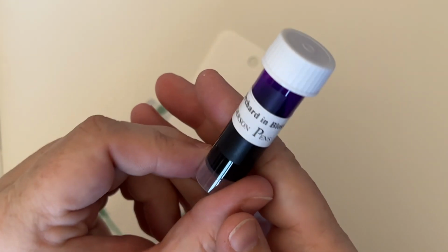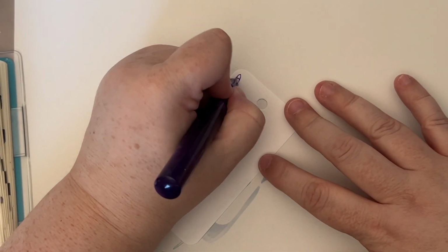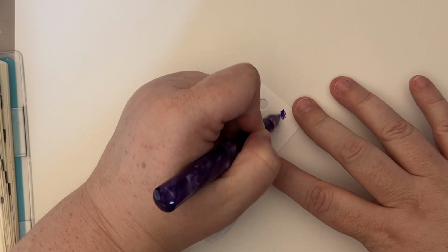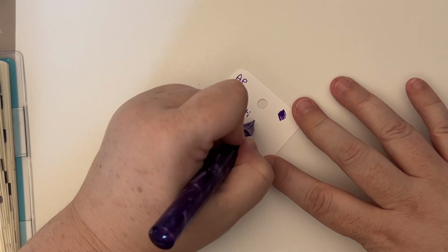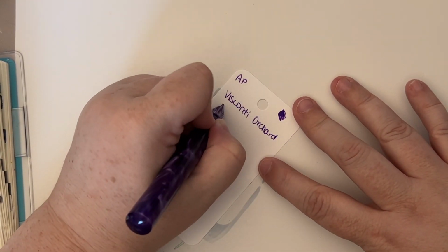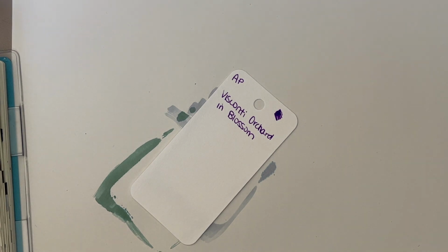So we're going to start with Visconti Orchid in Blossom. I think I've had a sample of Visconti inks before, but I don't typically use Visconti inks. I think I had a sample of Visconti green or red or turquoise. I don't remember. Okay, so this is from Anderson Pens. This is Visconti Orchid in Blossom. Pretty.